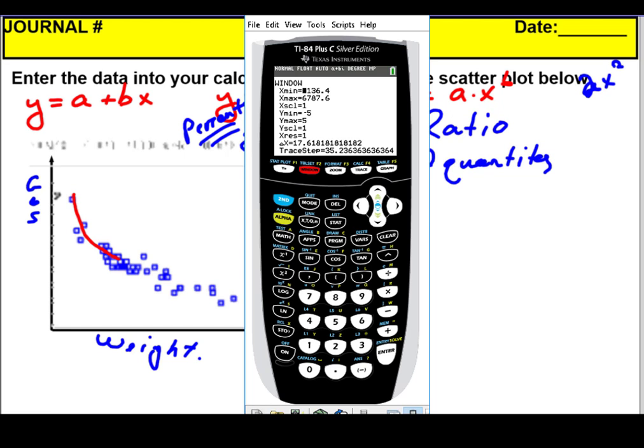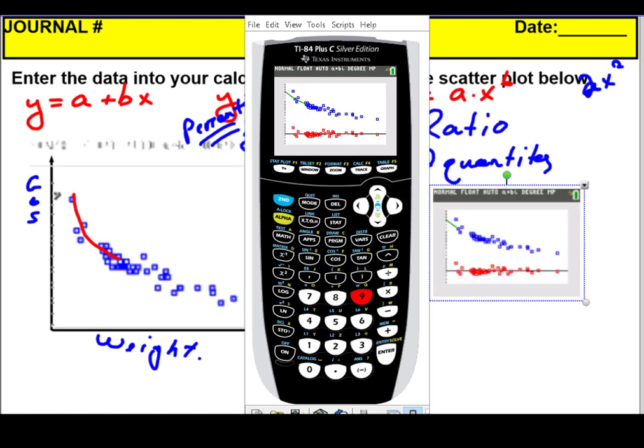Okay? I didn't touch the x value because I knew the x values matched up with the residuals and with the actual scatter plot. The only thing I cared about was the y. So now I can always go back and do zoom 9. And there's my graph with my residuals. Okay, and here comes my, I should have waited till my line was done.